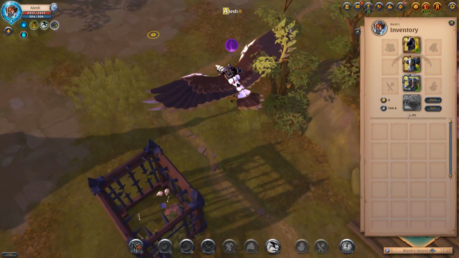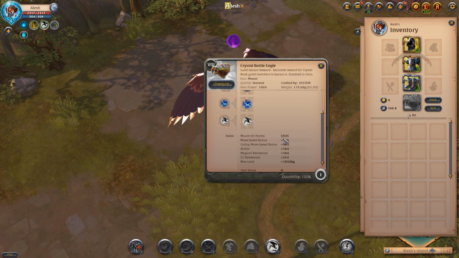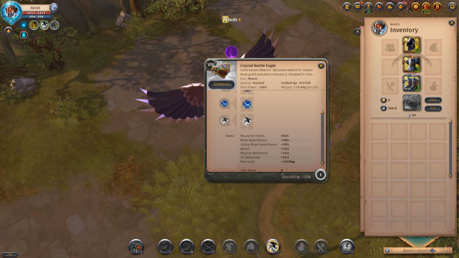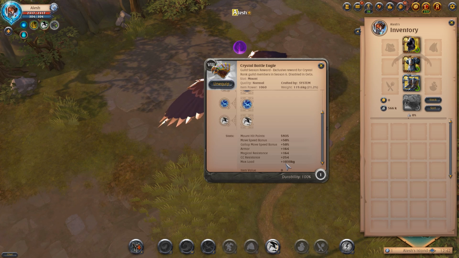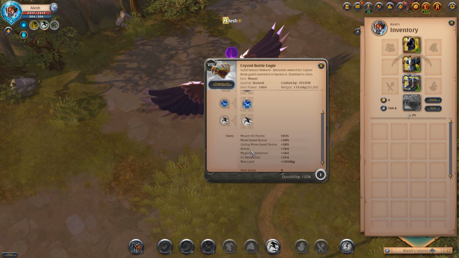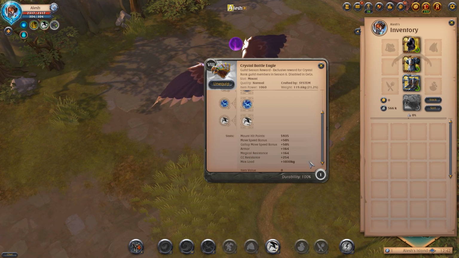And if I come up here, if you look at the stats, this mount has almost 6,000 hit points. The movement speed is only 50%, and the gallop speed is only 50%. But then again, you have the Battle Mount Gallop. The carry weight is 1,000 kilograms. CC resistance is 254. Armor resistance is 164, and magical resistance is 164. And those are the stats.